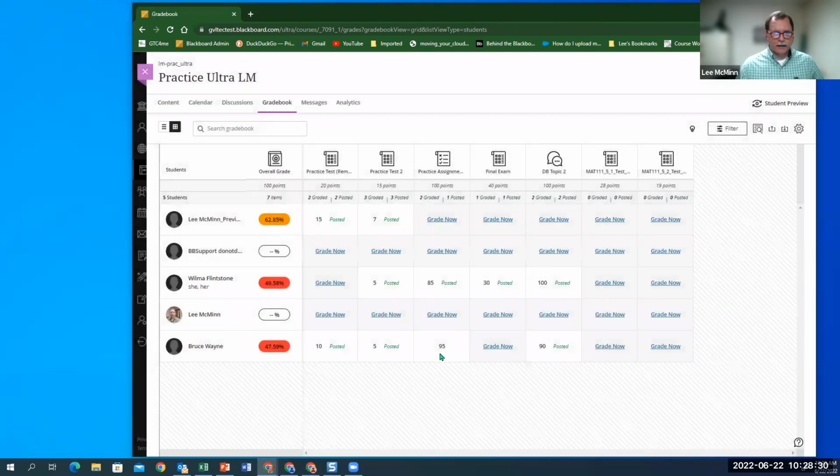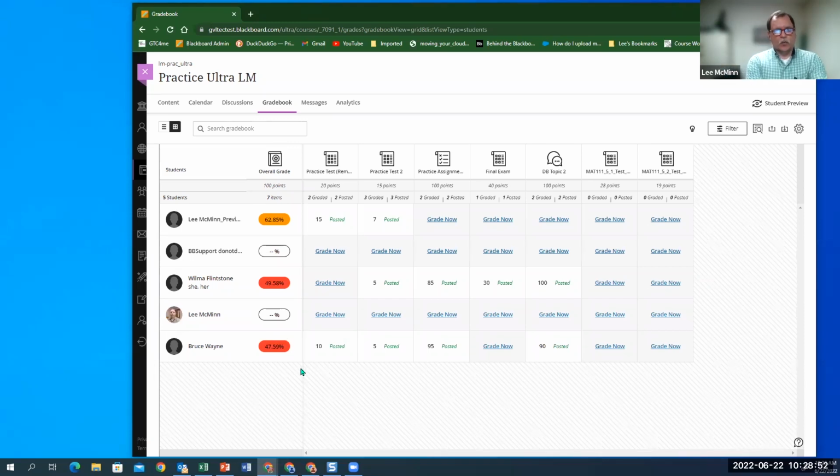When I come back, I see the grade that Bruce got on that assignment, but notice it doesn't say posted beside it. So now I can simply click on the grade and click post, and now it's been posted, and now it's calculated in their overall grade.